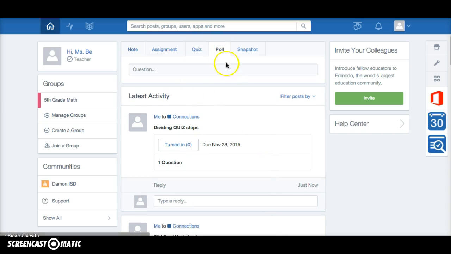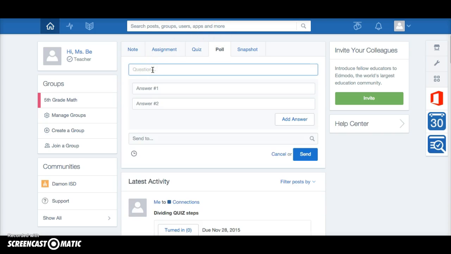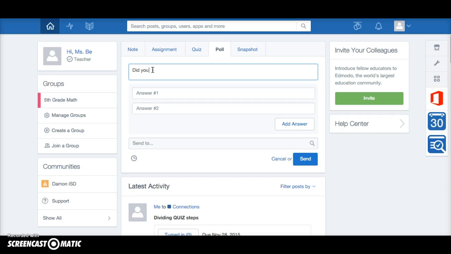And the last one is going to be poll. Poll basically is kind of like a voting station. So I would probably ask my students, and I'm going to give an example here. Did you understand the steps to divide?